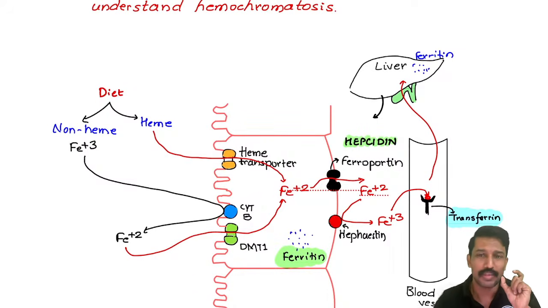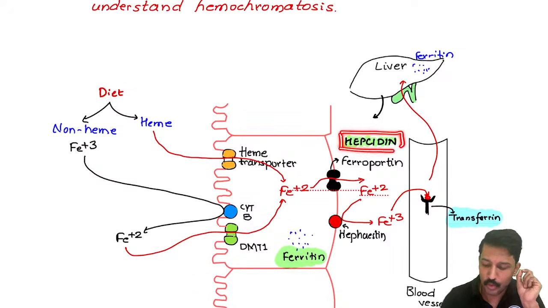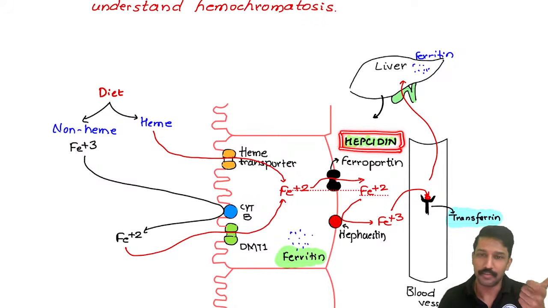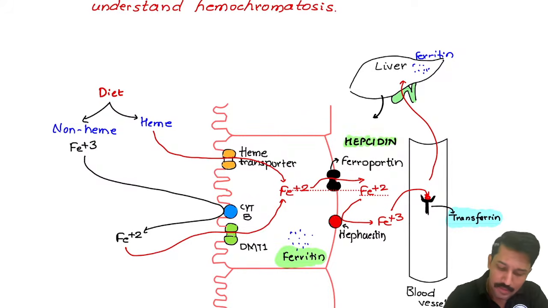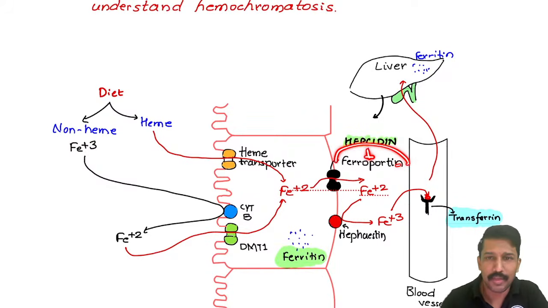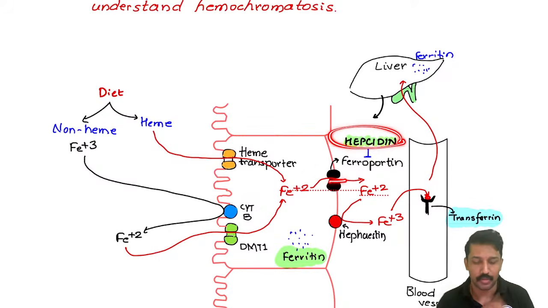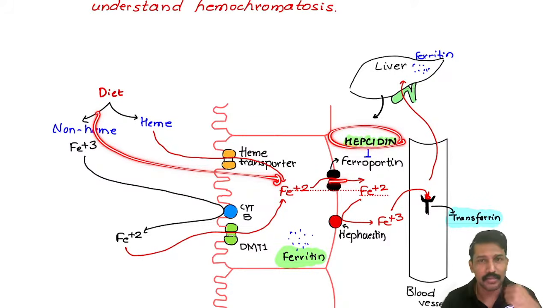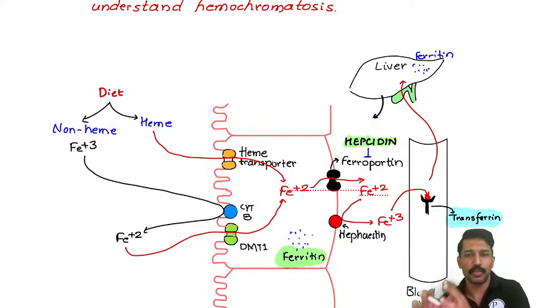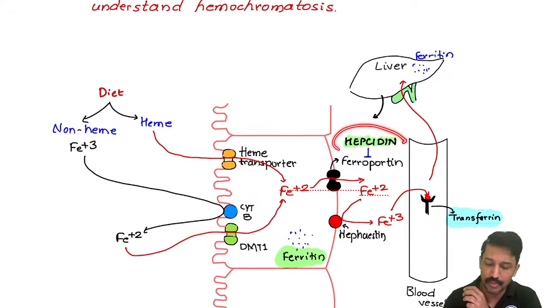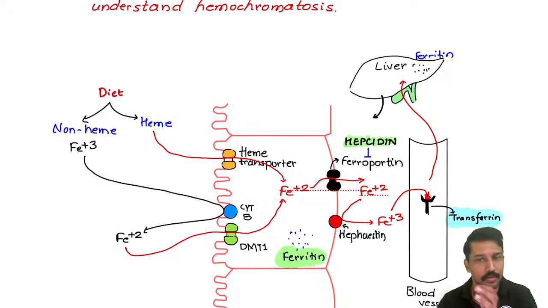How will we stop? The liver will release a substance called hepcidin. This hepcidin, as we know, is called the master regulator of iron metabolism, because this hepcidin is capable of blocking ferroportin. So once sufficient iron is stored in the liver, it releases hepcidin. Hepcidin blocks the ferroportin. Now the iron can get into the intestinal epithelial cells but can't make its way into the bloodstream. Right? That's why hepcidin is considered the master regulator of iron metabolism. How does it influence? Hepcidin inhibits the ferroportin, thus decreasing iron absorption.